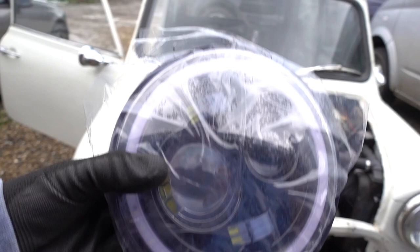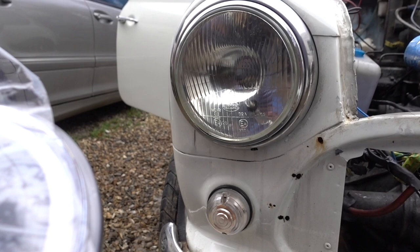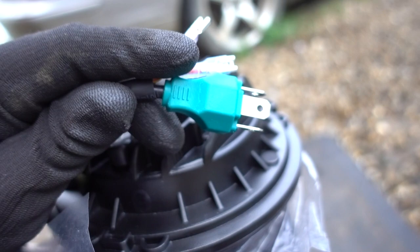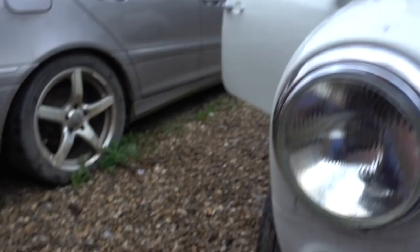So, guys, this is what the new headlight's going to look like. It's just got some clear film over it just to protect it. Now, it should be a straightforward swap, and then the cables here would connect up to, I think the red ones are for daytime running lights, wire that in, and the yellow one will be for the indicators, but I could be wrong.